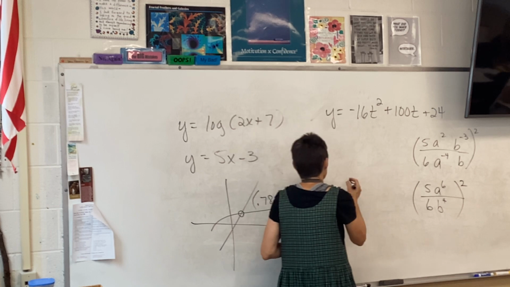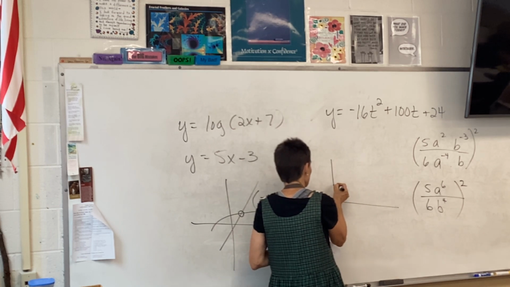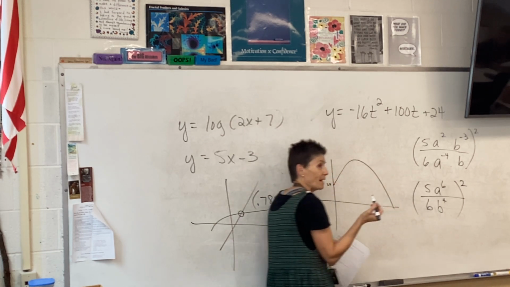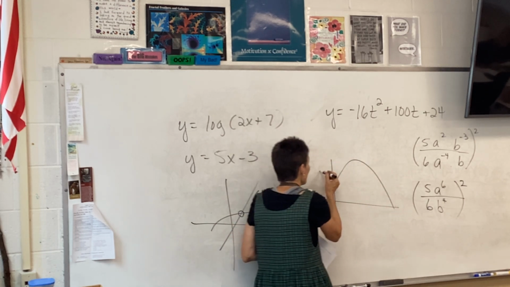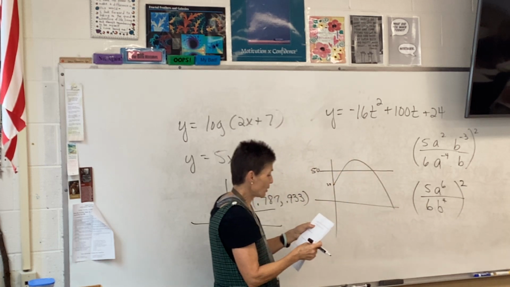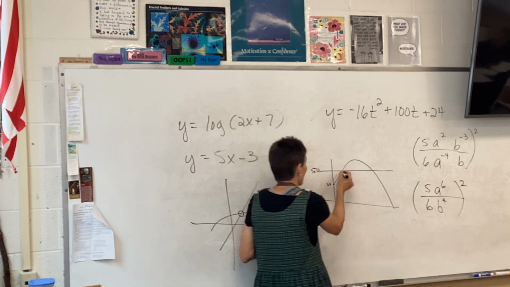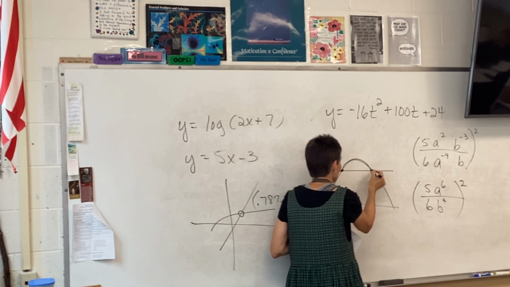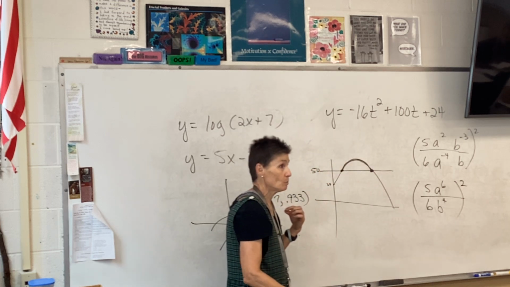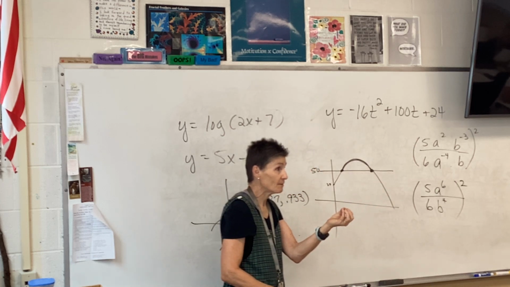So here's what I want you to think about, Julia. This thing has started at 24 here. We've thrown it up into the air, it's gonna come back down and hit the ground. Somewhere up here is 50. I wanna know when the height above the ground will be at least 50. So aren't I looking for this chunk of my picture right here? So the first thing I need to do is find these 2 points. That's where it's exactly 50.